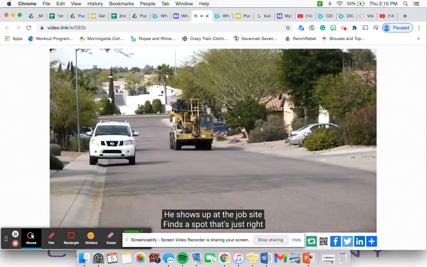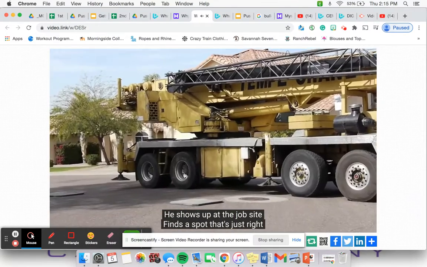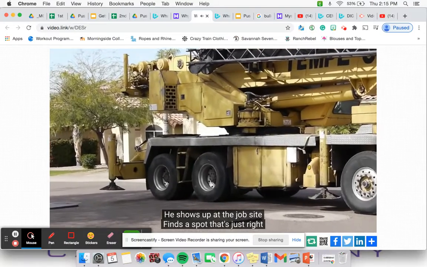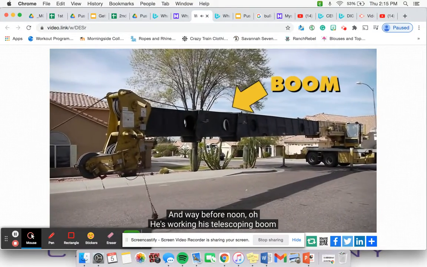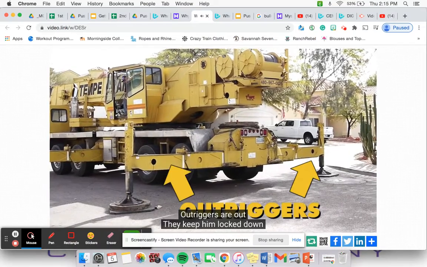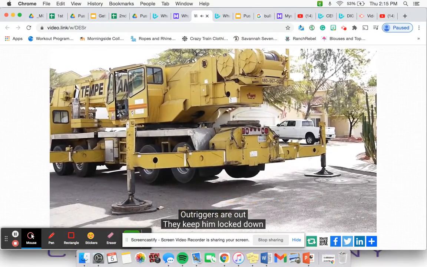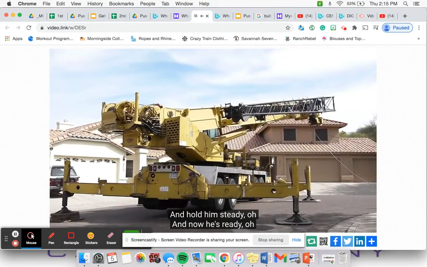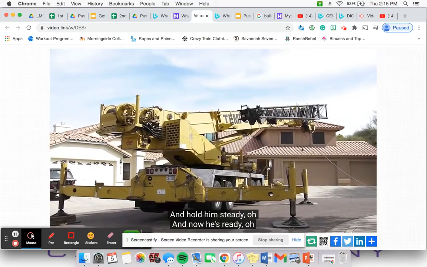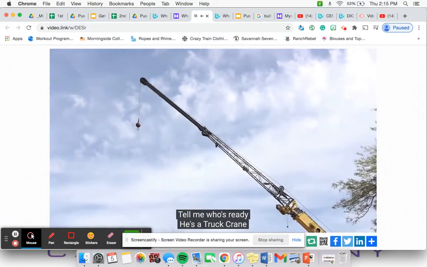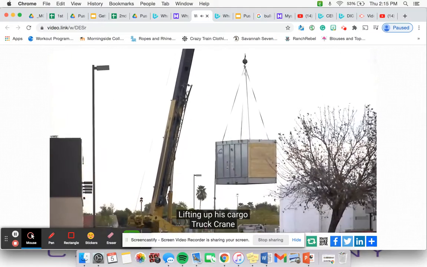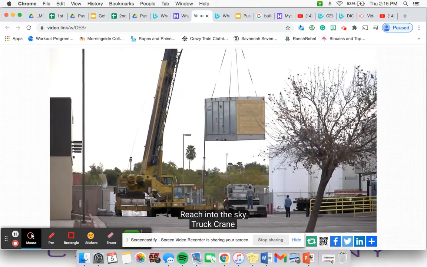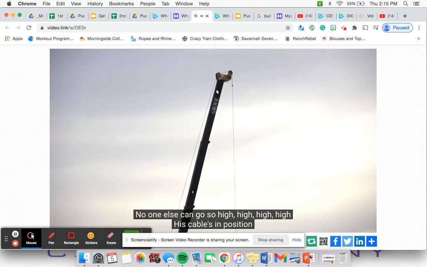He shows up at the job site, finds a spot that's just right, and way before noon, he's working his telescope and boom. Outriggers are out, they'll keep him locked down and hold him steady, and now he's ready.